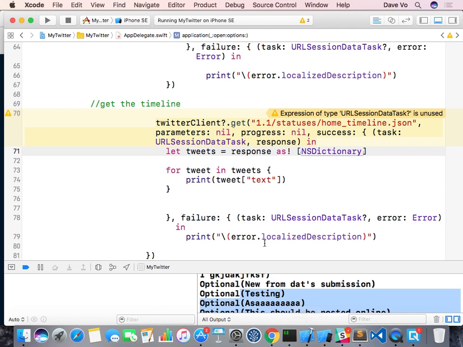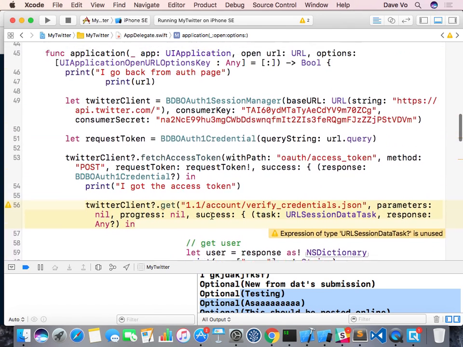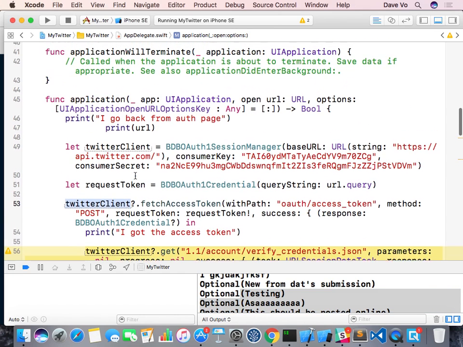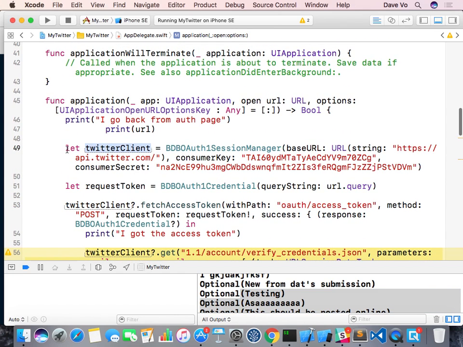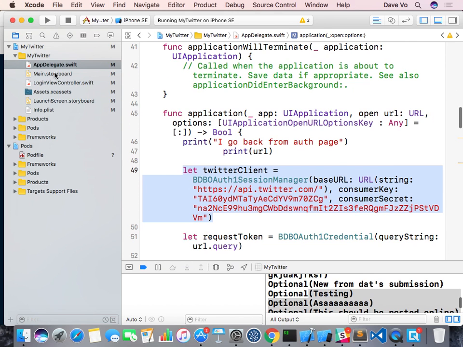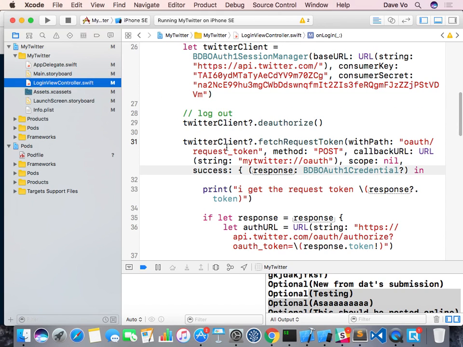Okay, and I didn't talk about the Twitter client. We did one here, and we also did one in the login view controller, right? So how are you going to combine this into one thing? Remember the Yelp client.